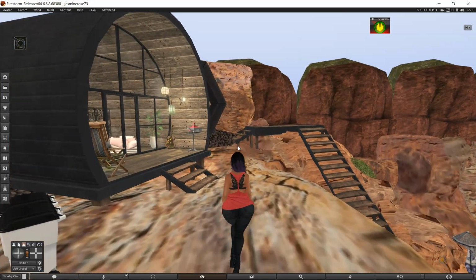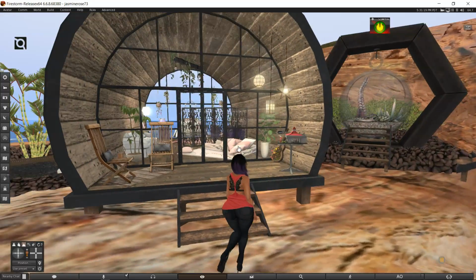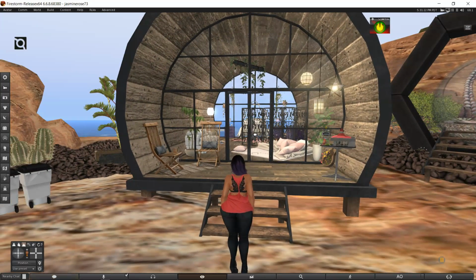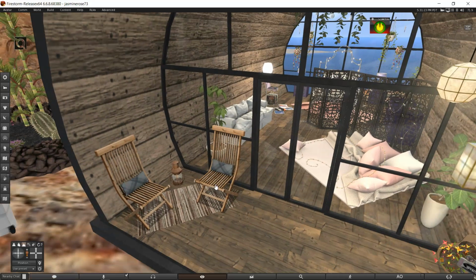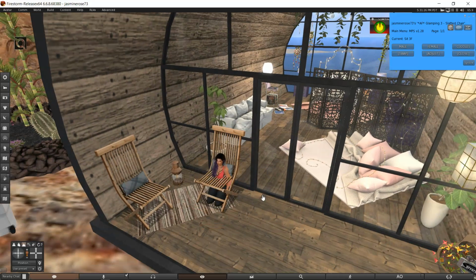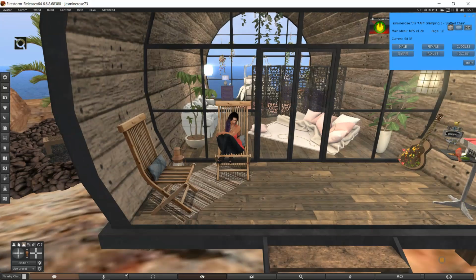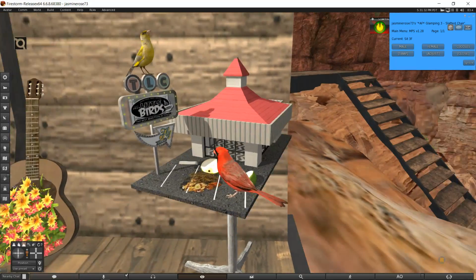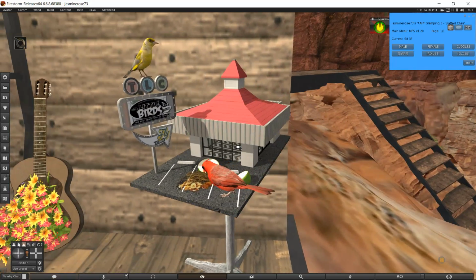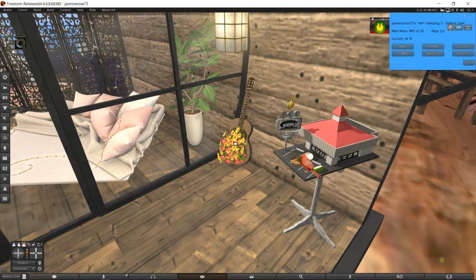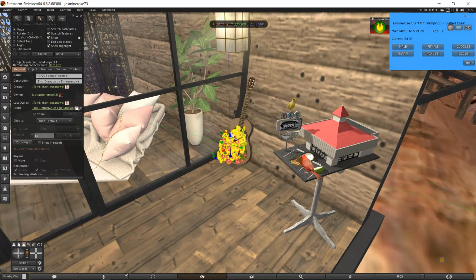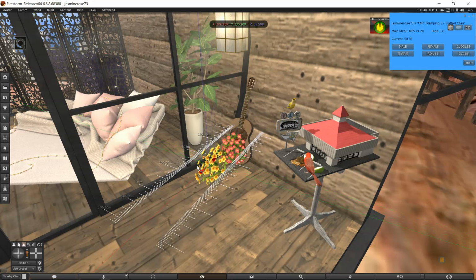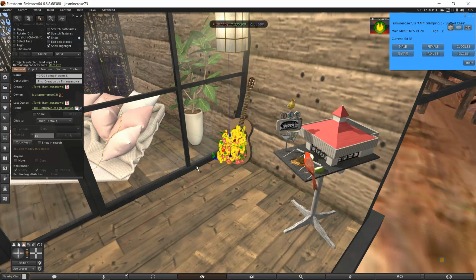All right, anything that has animated sits, we cannot link, remember? So these chairs, they have animated sits. I can't link them. This bird feeder, it's got little animated birds, so I'm not going to link them either. This guitar, look at that. You see the different flowers? Control Z. So that's a bunch of different pieces that I would have to do.